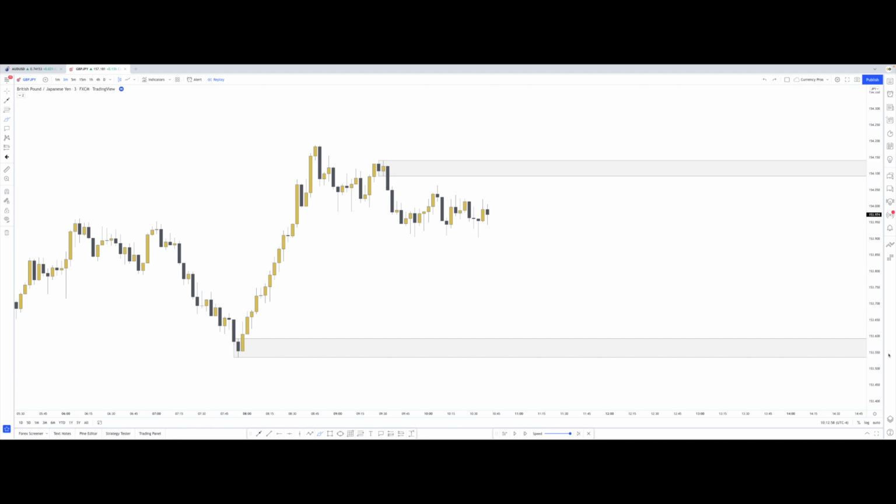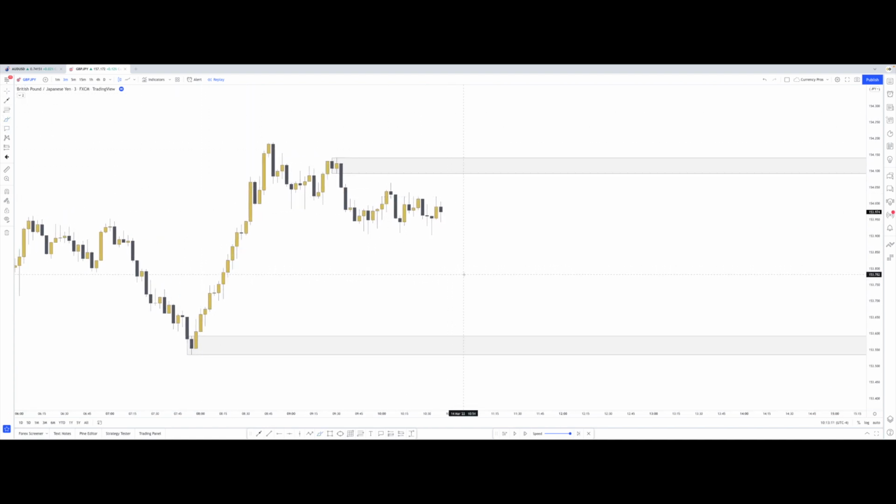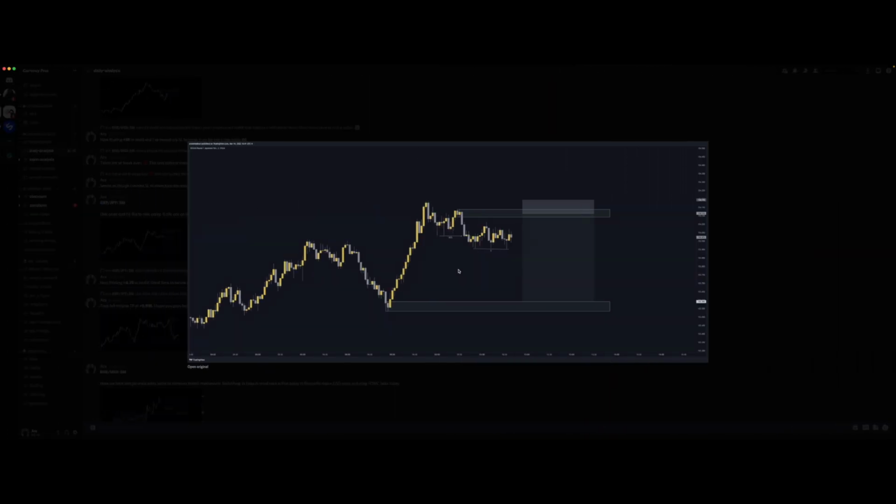In today's video, we're going to be taking a look at how I made over 14.5 R in just 2 trades. So the first trade that we're going to be taking a look at is GBP JPY, and we're currently on the 3-minute time frame. Now before we dive into this trade, I want to swipe over quickly to our private Discord community.